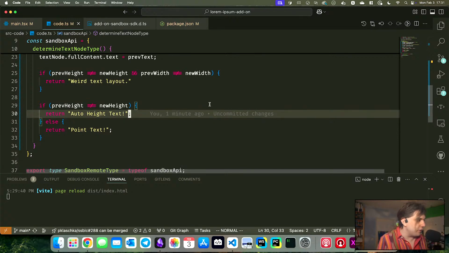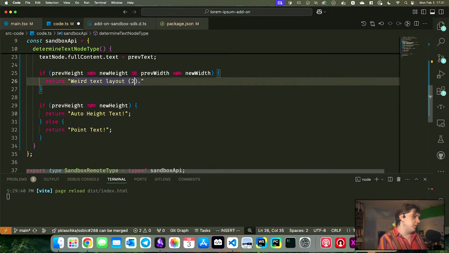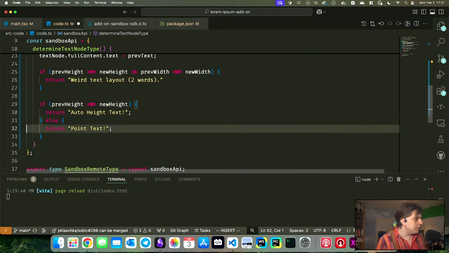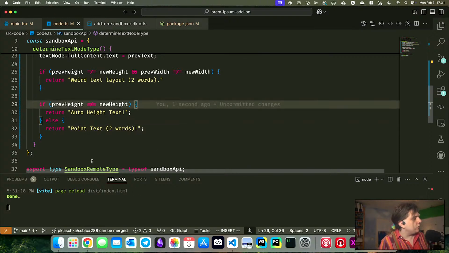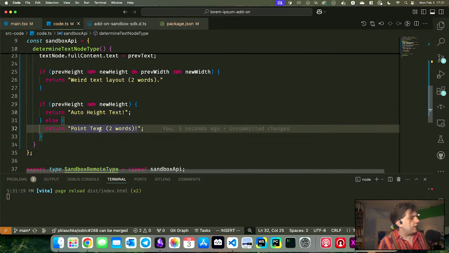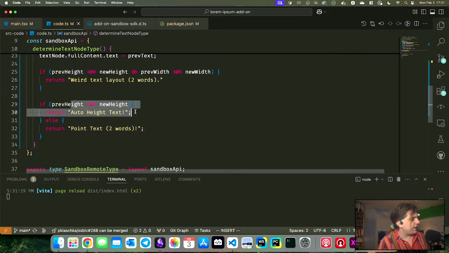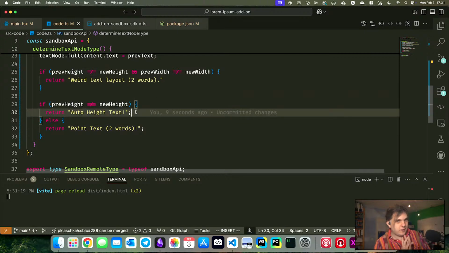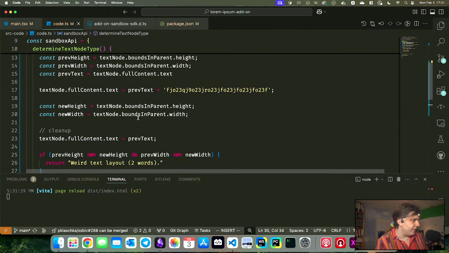It doesn't have a lot of logic. It just uses 2 words. So with that, we could say this inserts 2 words. This inserts 2 words. And so with that, as long as it doesn't detect anything as auto-hide text that isn't auto-hide text, we are relatively safe here.